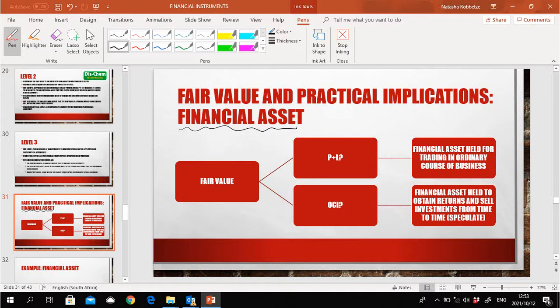To use profit or loss as a method of recording it, the financial asset should be held for trading in the ordinary course of business. So what does this mean? It means that it is my business to trade in financial assets. Ultimately, these financial assets will be my inventory. This method can be used, for example, if you're a broker, because now you are buying shares of a company, you keep it as a financial asset, and then you are selling it in the ordinary course of your business. That's how you make money. You buy the shares, and those shares will be your inventory, and you sell them again.